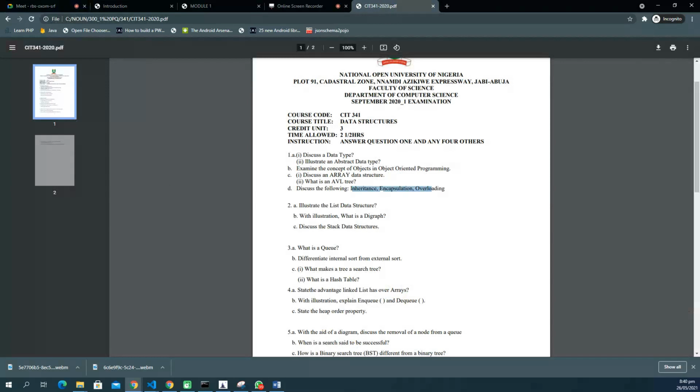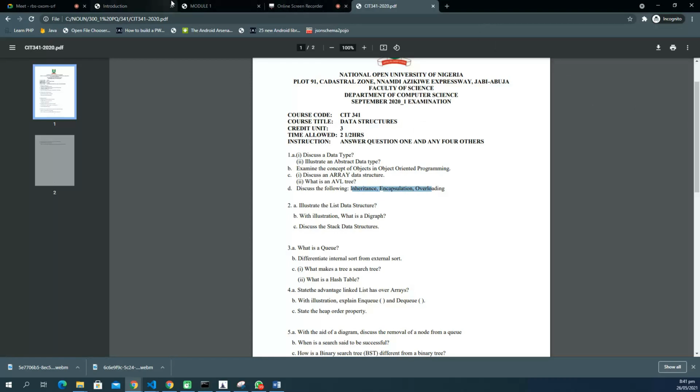So then overloading. Overloading is sort of like polymorphism. But the difference between overloading and polymorphism is that you can make use of, how do I put it, a single method, but when you are calling it with different types. Take for example, I made mention of constructor overloading when we did CIT341. We can have constructor overloading. We can also have method overloading. Those two types of overloading exist.